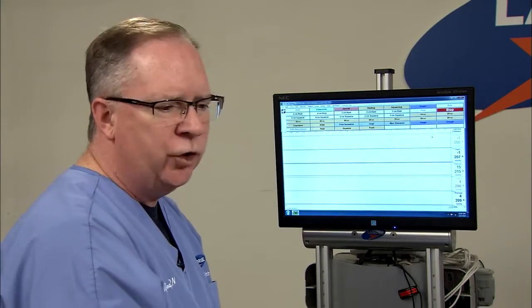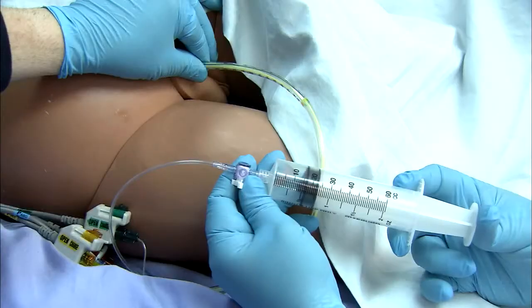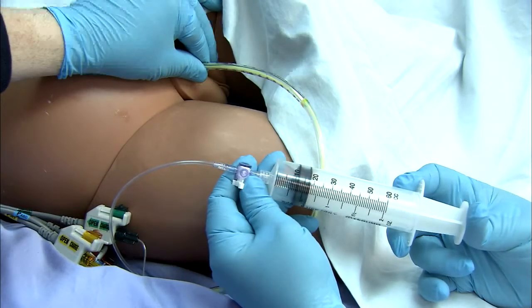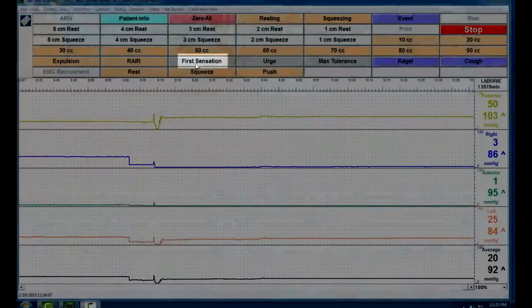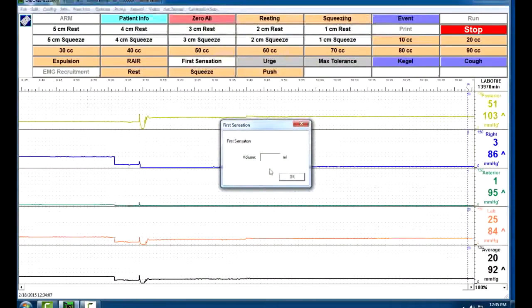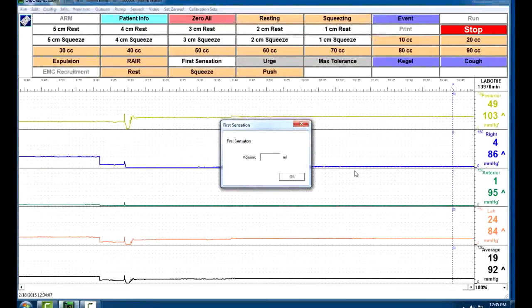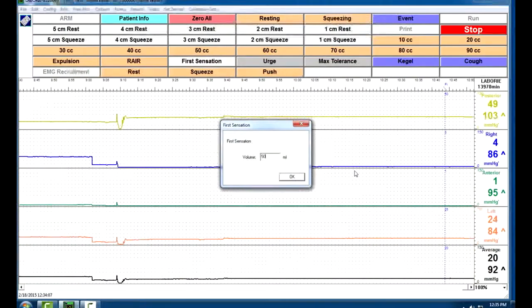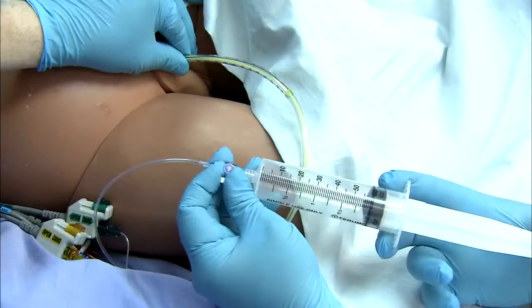Once the patient starts to say, hey, I'm starting to feel something in the rectum, we then look at the syringe and find out how much air has been put in. Let's say it's at 50 cc's. We go ahead and click first sensation on the control panel, and a box will pop up asking you what the volume of the air is at that point, and you simply insert the value and click OK. You then continue to fill the balloon.